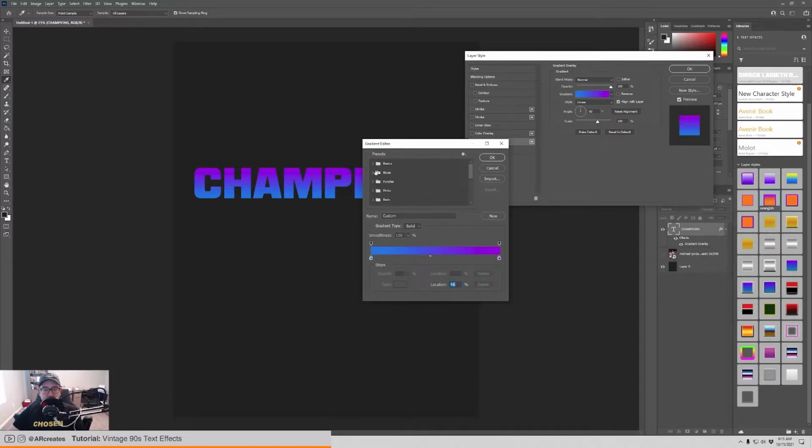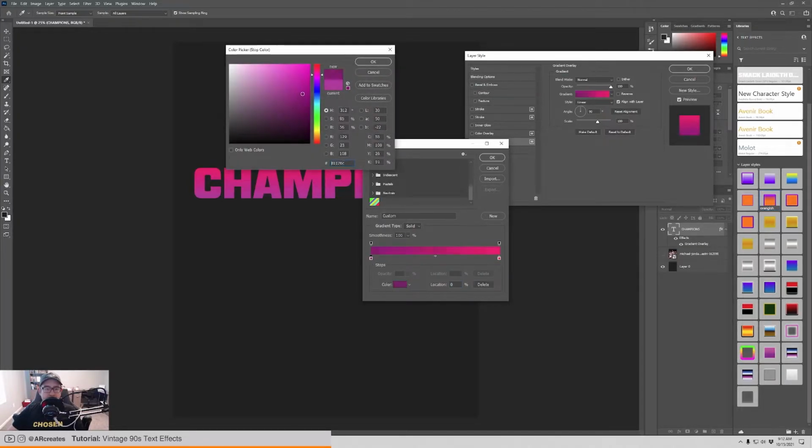If you don't want to do this on your own, there's a whole bunch of gradients by just clicking on these different colors. These are already in Photoshop. Some of these look really good, so you could just pick and choose that way. Or if you're going for a specific team color, you can make your own.